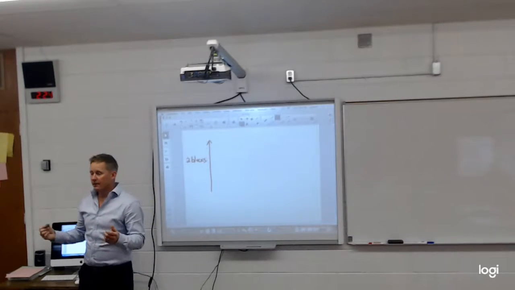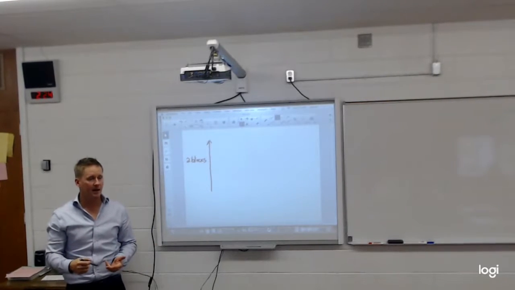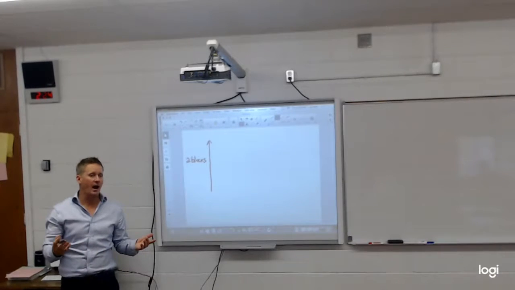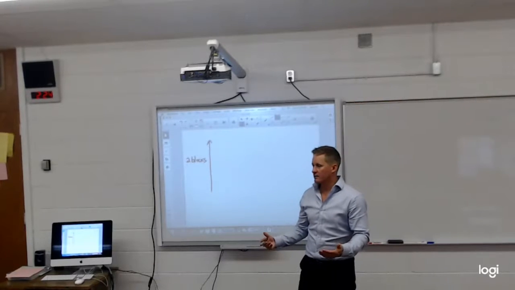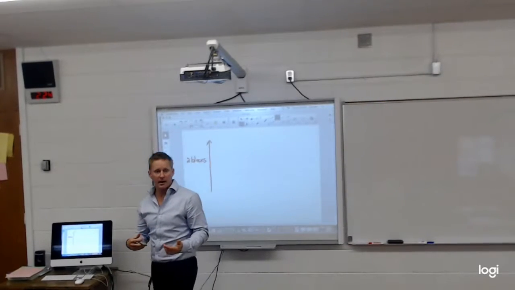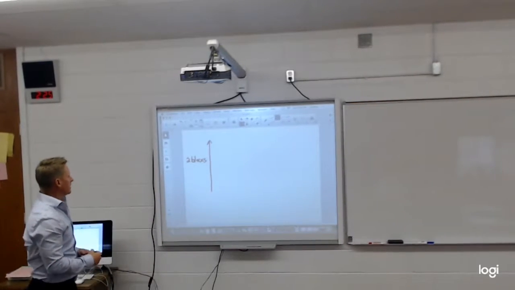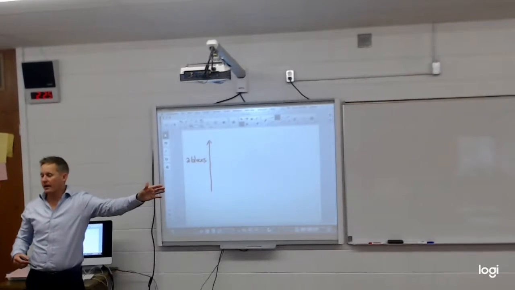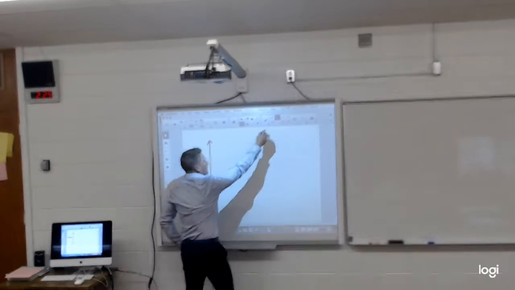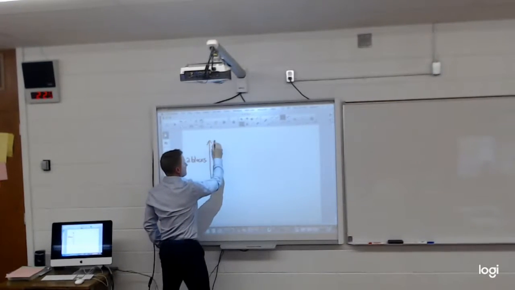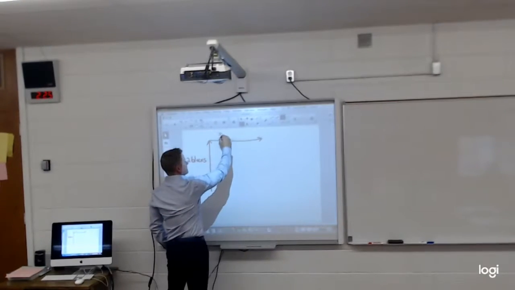Now, the book is also going to say, if you draw these out using a ruler and a protractor and draw it by scale, you can get your answer as well. And that's correct. But because we are in grade 11 and we've all done sine laws, cos laws, and right triangle trig, the easiest way to approach these questions is to use trigonometry. So then, I get to the hospital, I hit the highway, and I need to go 3 blocks to the east. So that's where my next arrow begins, right here. And I go this way. And that is 3 blocks.